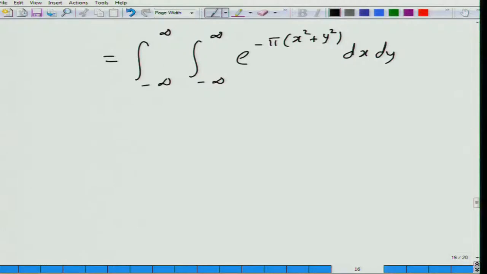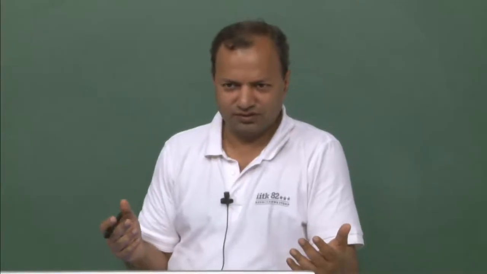Right, just multiply I with itself, you get double integrals, and this is now an area integral over a plane, where dx dy is a rectangle, and you integrate the value along that, and you just add up all the value. So it's an integral over the entire plane, the two-dimensional plane, not a complex plane, but normal R 2. Right. Now, this integral I can rewrite using polar coordinates.